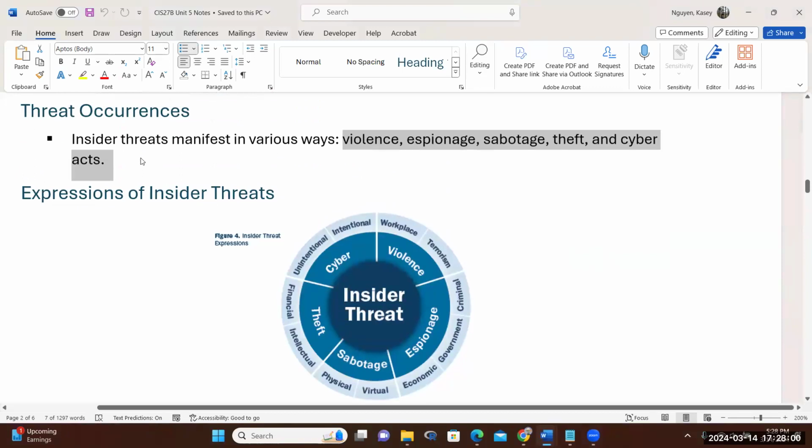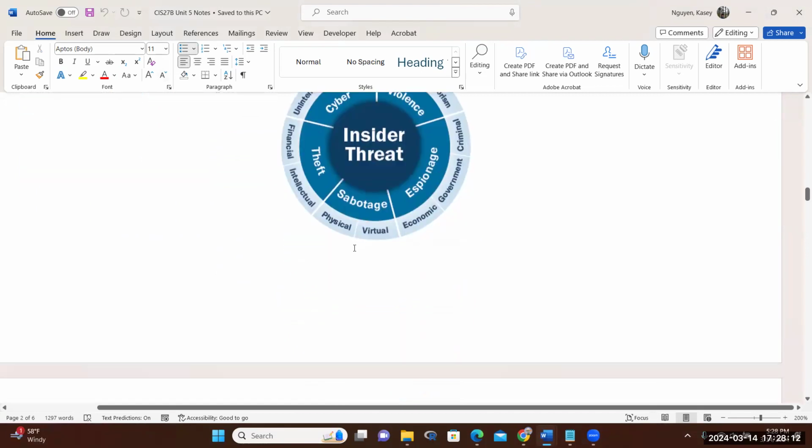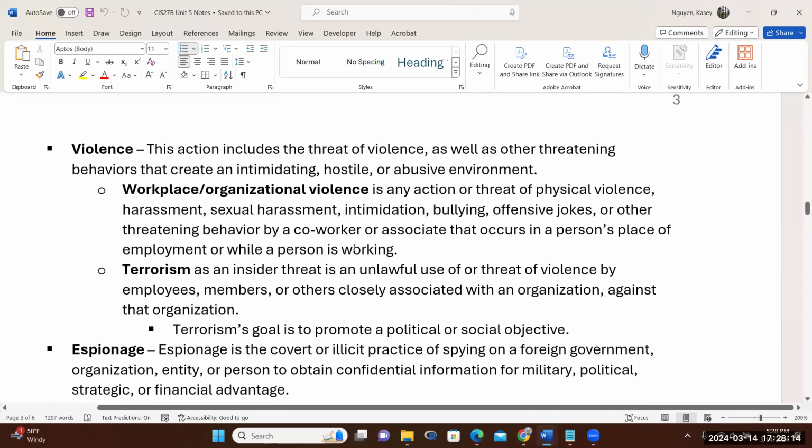And then when you work in a position for national security, right? Like when you're dealing with the government, nations, and things like that, you have to be mindful of all of these things. So workplace violence, common, right? It includes harassment, sexual harassment, bullying, offensive jokes, verbal threats, along with physical threats, right? And that actually costs a company quite a bit of money still, okay?